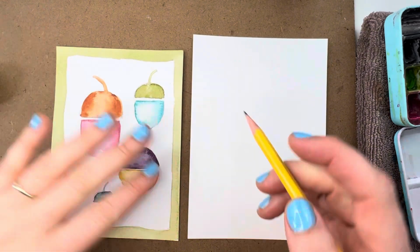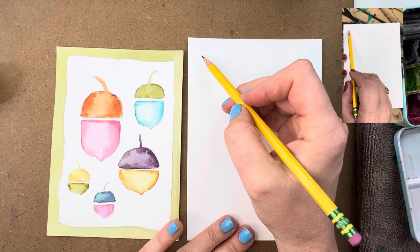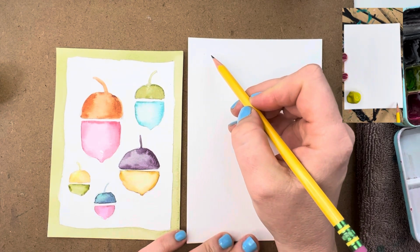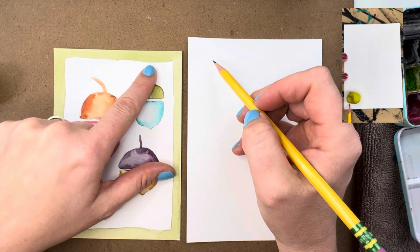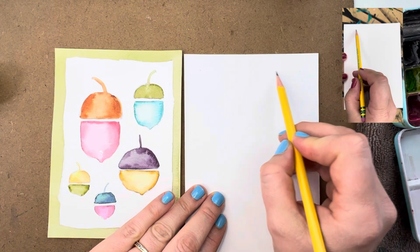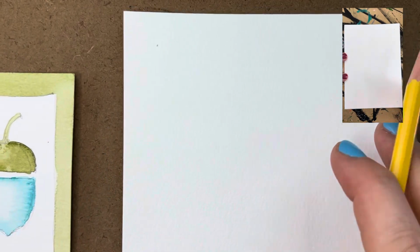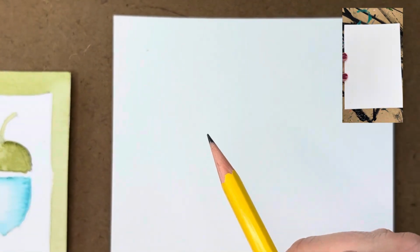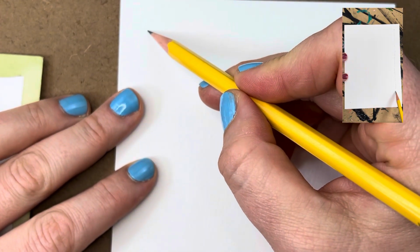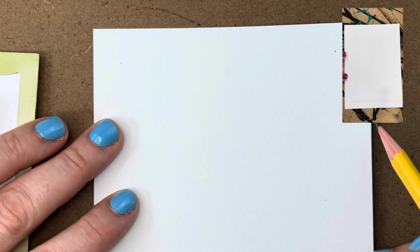There's some definite things I've learned from her, and one of them is how to do this border. I don't think I do it exactly the same, but I love the idea of taking your pencil and putting a little dot. And I want to tell you ahead of time, we're painting our border, so make it as thick or thin as you'd like. I'm going to make mine a little bit thicker over on this second one. So I'm taking my pencil, and let me zoom in for you so you can see better. I'm going to do this little dot on the corners. I'm going to turn my paper around and try to find basically that same spot and put a dot here too.